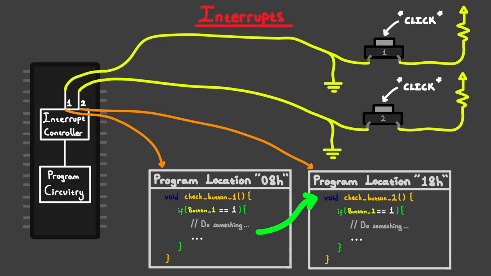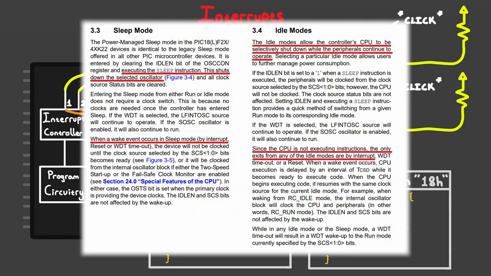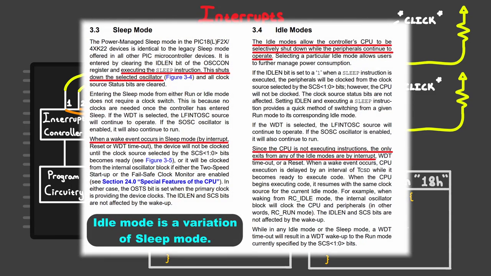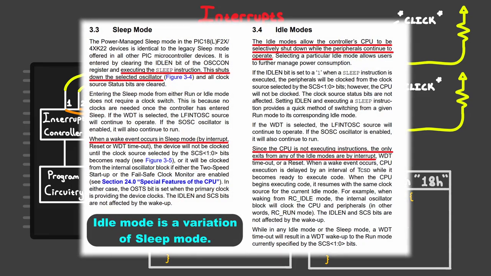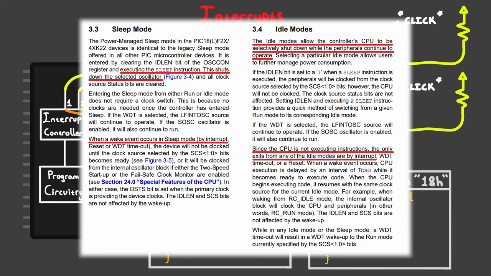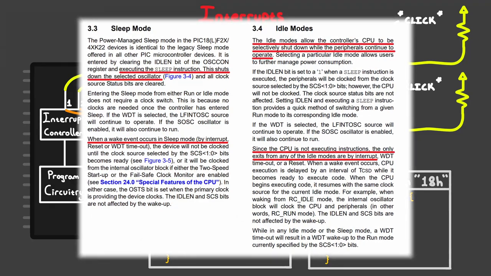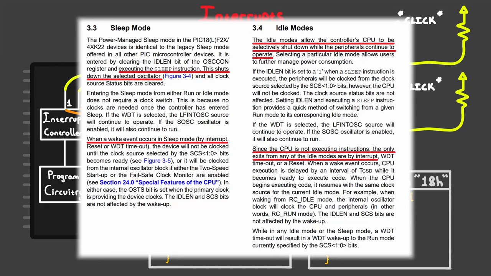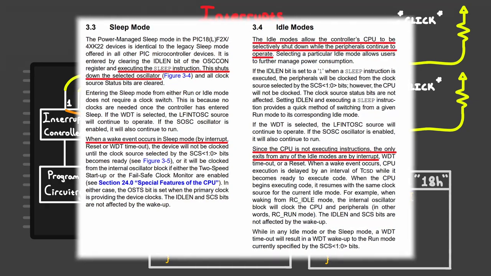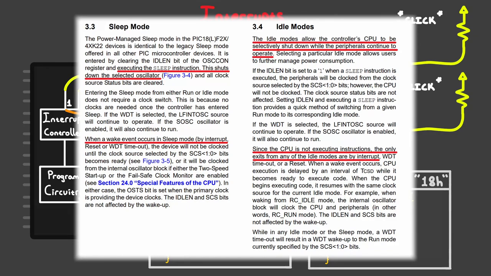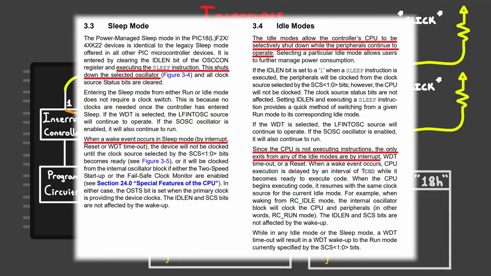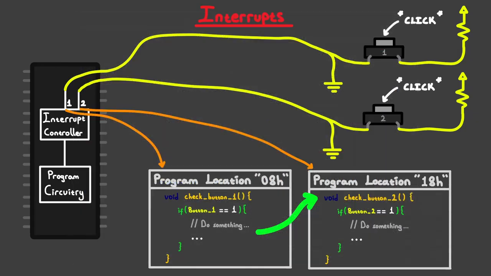One more thing. I talked about sleep mode in the previous video — it's a mode you can put your microcontroller into which stops the execution of programs and drastically reduces current consumption. If the program execution stops, how do you even restart the microcontroller? The answer is, of course, interrupts. Interrupts can wake the microcontroller back up, which introduces options to increase power efficiency should you spend the extra time to implement it.